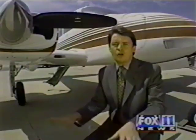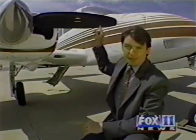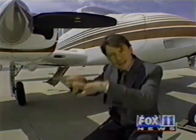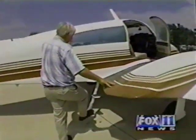Very lucky. Well, what Jeff thinks happens is that this wheel didn't lock. He puts the plane on the ground, the right wing dips, it hits the end of the propeller, then the right wing goes back up again. At that point, miraculously, the wheel locked, allowing him to put the plane back down on three wheels. All in a day's work for this 35-year veteran of the skies, instructor, aerial photographer.